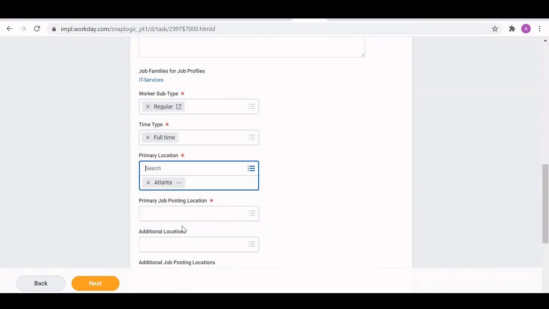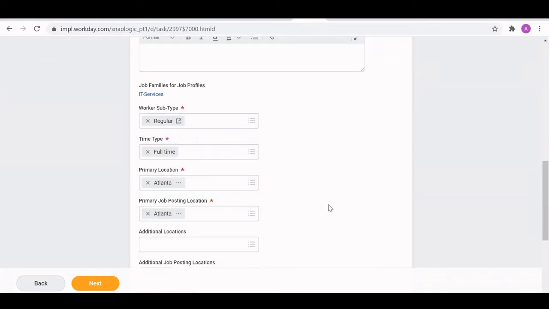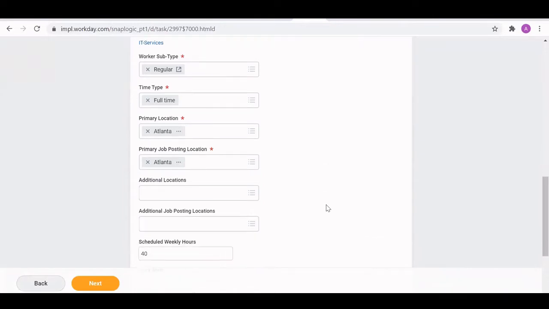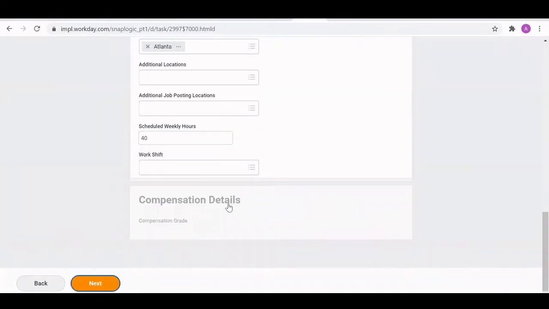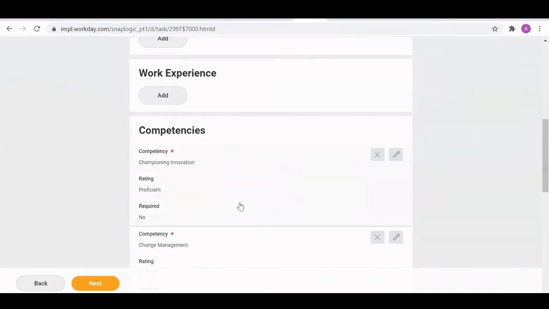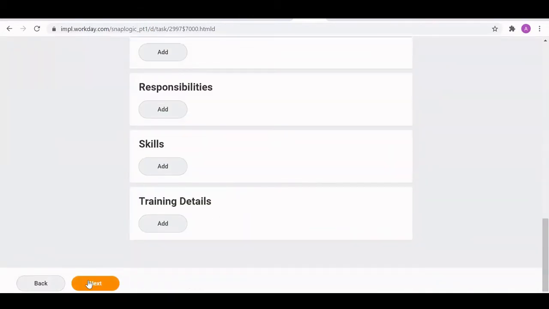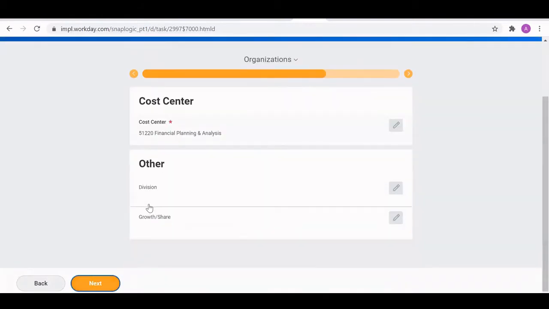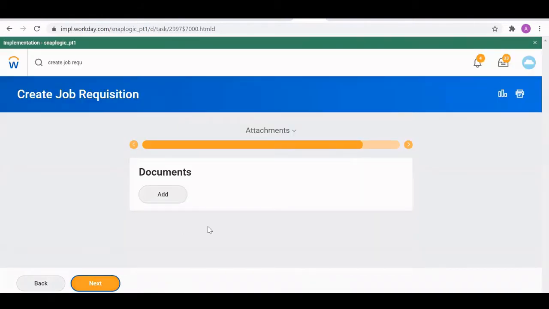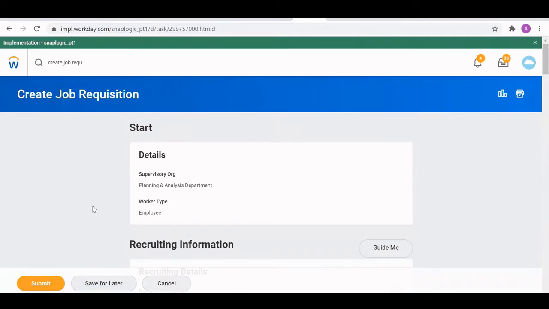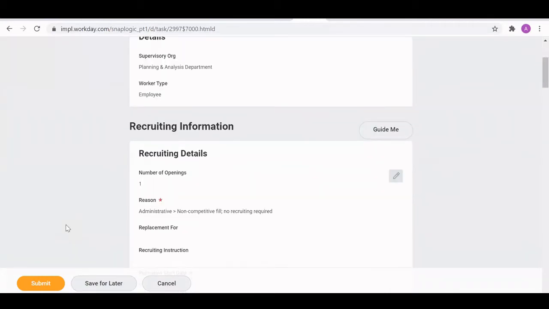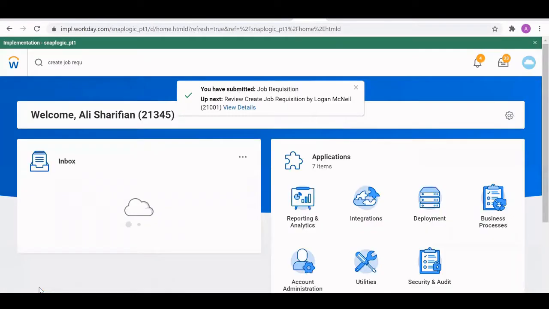We can select Atlanta. So I'll call out while you're filling some of these pieces in, there's definitely a lot of metadata that's available here, and there can be more or less depending on your configuration setup. But the good thing to call out is that all of this stuff that you're populating, if we wanted to, we could push it into JobVite via an integration. Correct. Exactly, and it's definitely up to you and your use case and requirements, but all of this information can certainly be pushed to JobVite. Yeah, that's great. Otherwise, you're looking at doing some manual entry and reinventing the wheel over and over again for every position that you're trying to manage. Exactly. Absolutely.